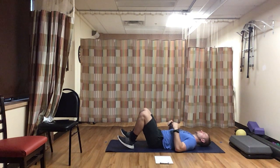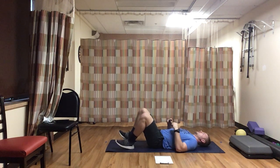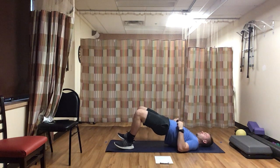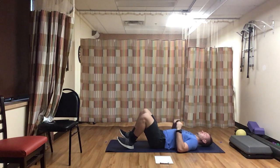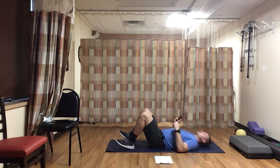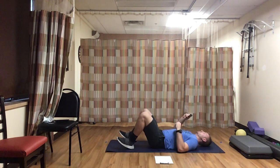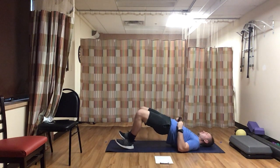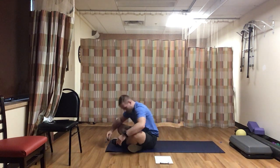Hips up. Squeeze. Use those glutes. Squeeze the cheeks. All the way up. Down. 30 seconds. Here we go. That's it. Push. All right. 15. Short time. 4, 3, 2, 1. And time.